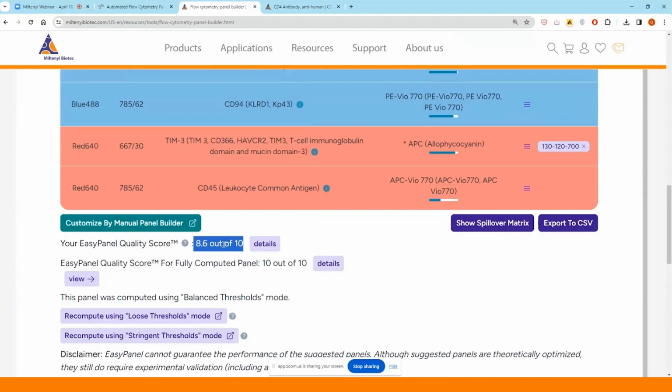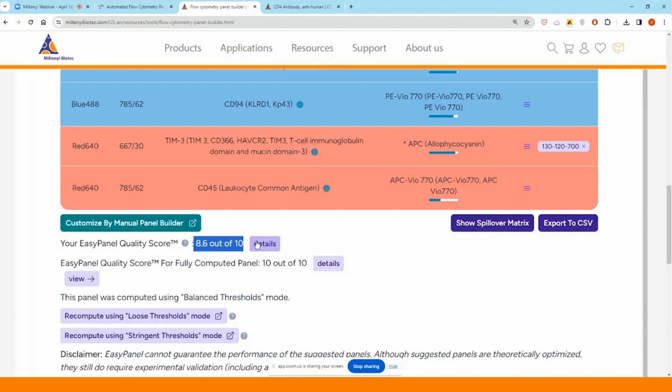The reason I'm saying theoretical is that there are limitations behind our algorithm, just like there are limitations behind any algorithm. There are some criteria and some factors that we don't account for because they're really complicated, such as the laser intensities on your flow cytometer, the PMTs, the titration that you've decided to use, some experimental conditions. These are really hard for us to account for. And so, this is why I'm saying this is the theoretical quality of your panel. Other things like the ones I mentioned could impact your panel, but are not taken into account by our algorithm because they're really, really challenging to account for.